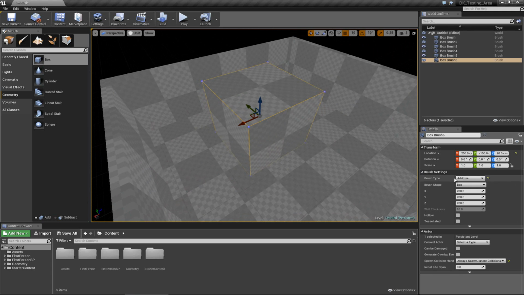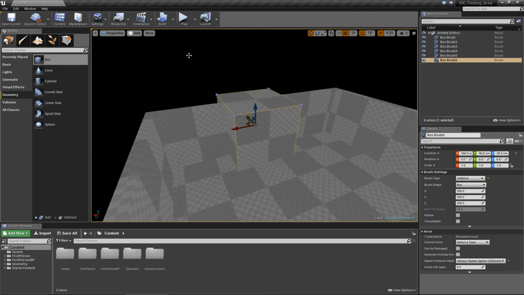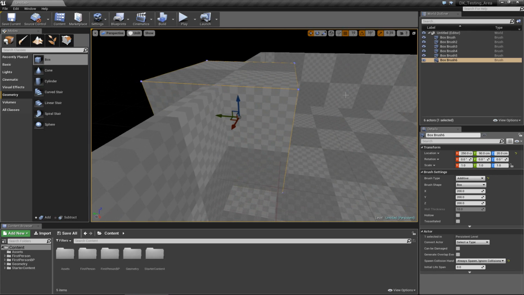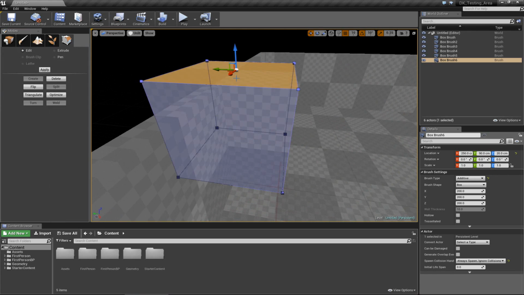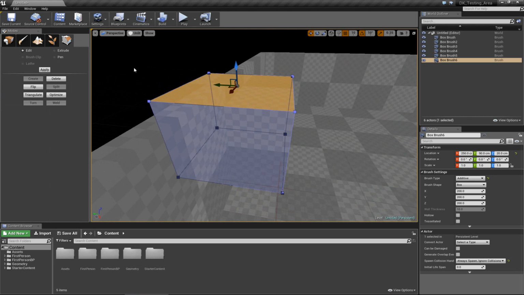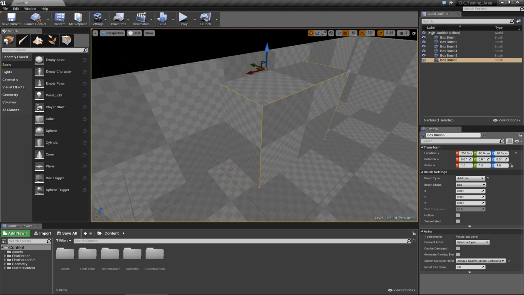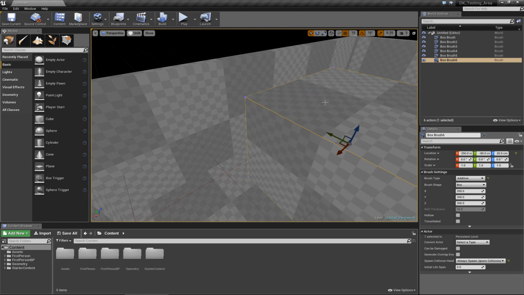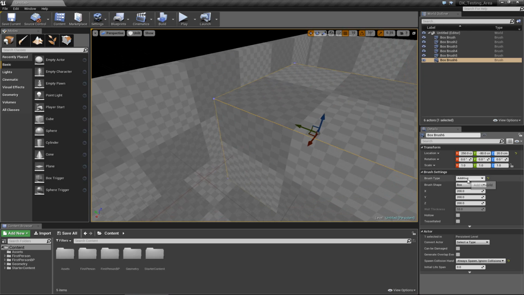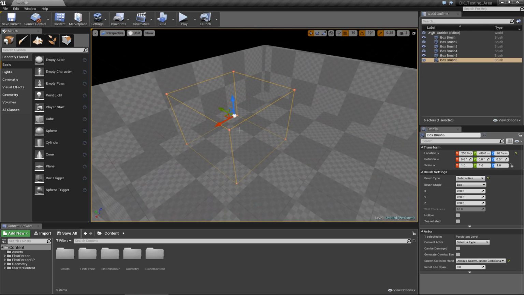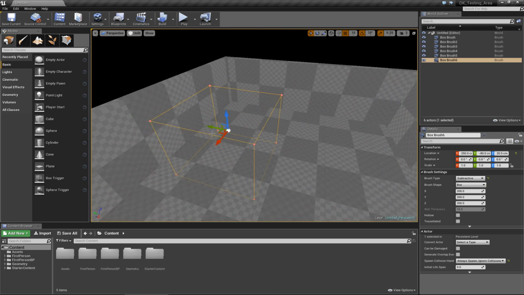By the option here that says additive, this means that whenever we put this thing around here and move it around, we're going to get that extra bit of geometry. But for example, I'm going to decrease this a tiny bit, like so. There we go. Now it goes through the wall. If I move this thing backwards, so it's out of the wall, and I change the brush type additive to subtractive, what you're going to notice is that a geometry in there just disappeared.